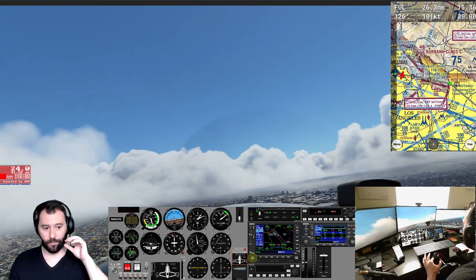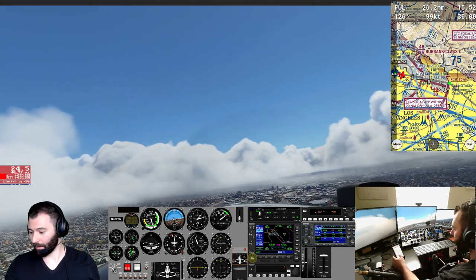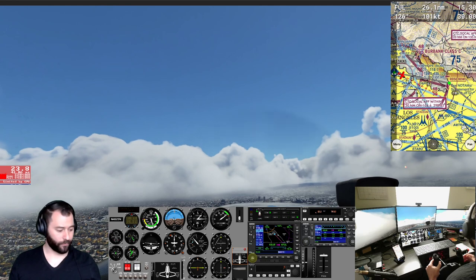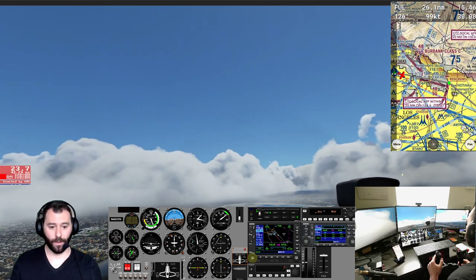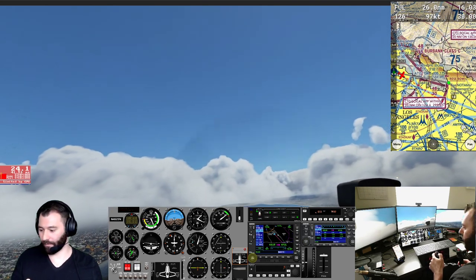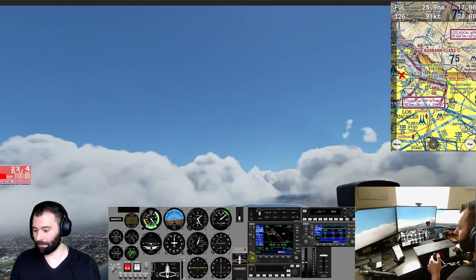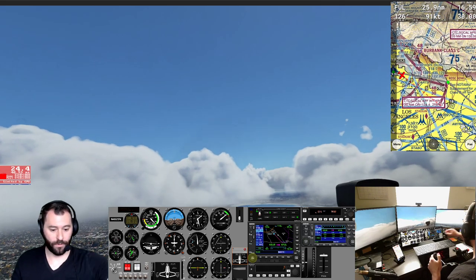Roger, Cessna 4523 November. Number 4523 November, contact departure. Switching departure, 4523 November. Okay, we'll keep the climb going. We'll climb up and over this. And we'll switch departure.